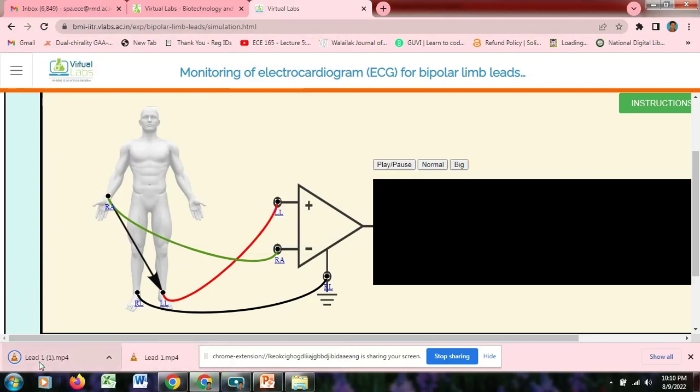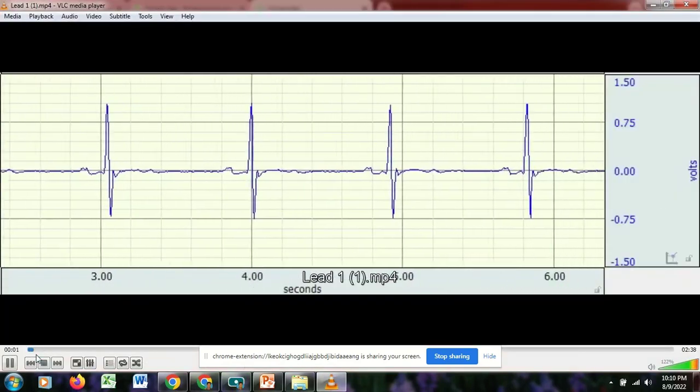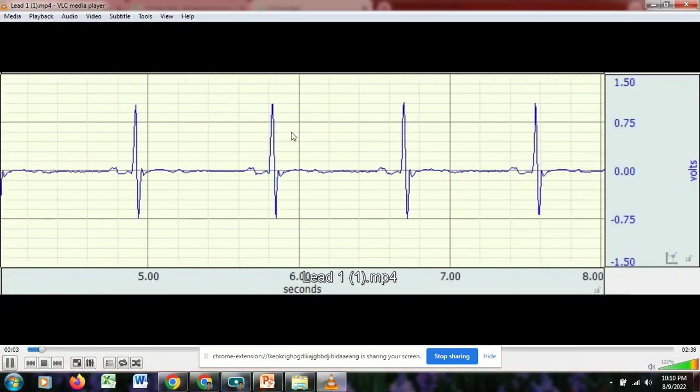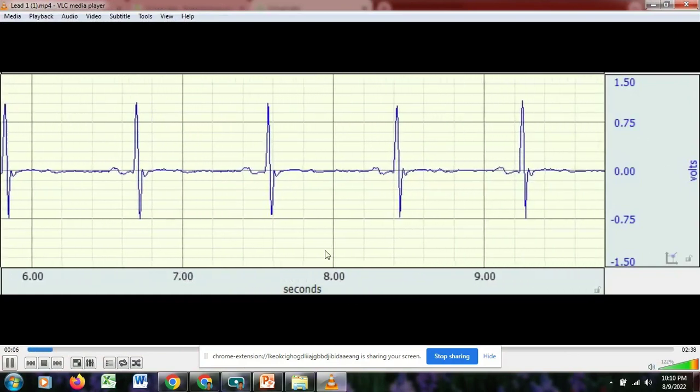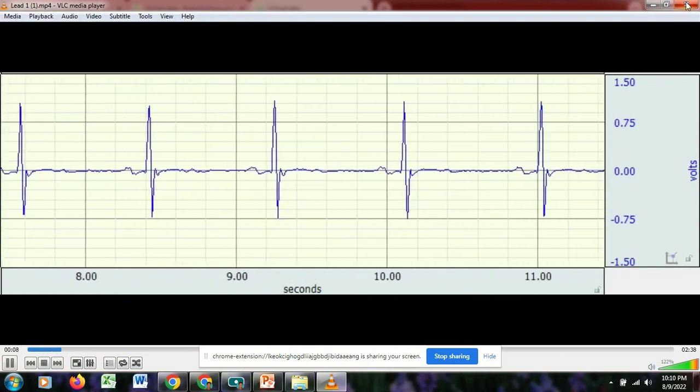After that, I'm running this video. Probably if you have a higher-end version, it will be better, so that we get the QRS complex wave here based on the lead 2 output.